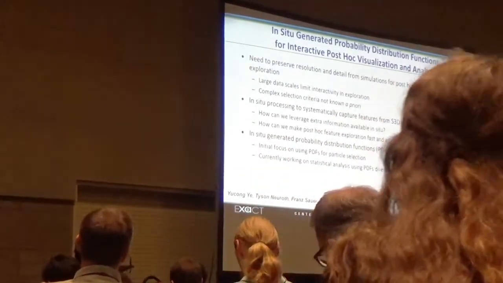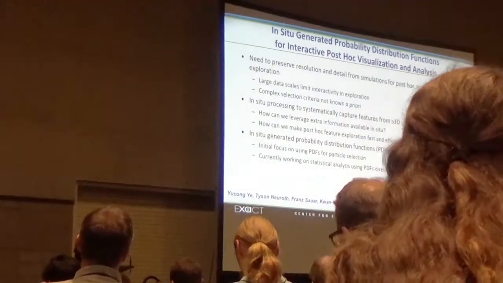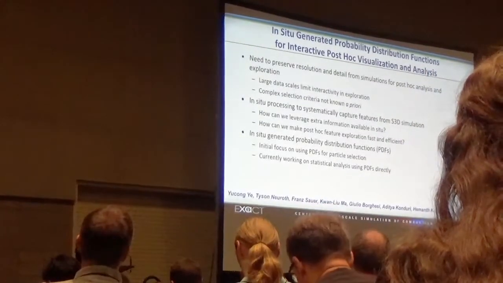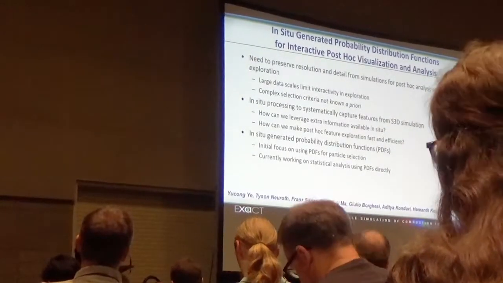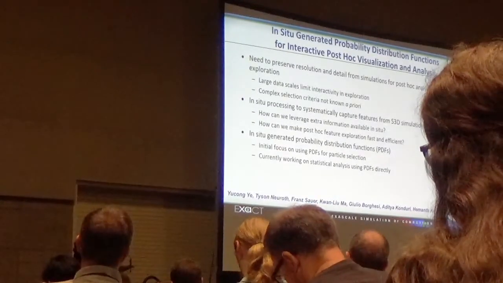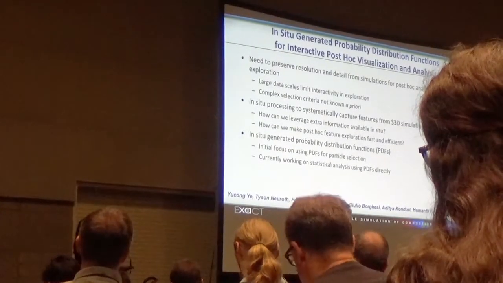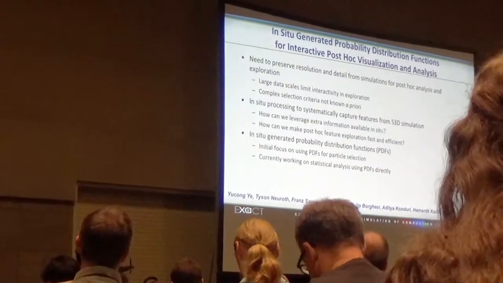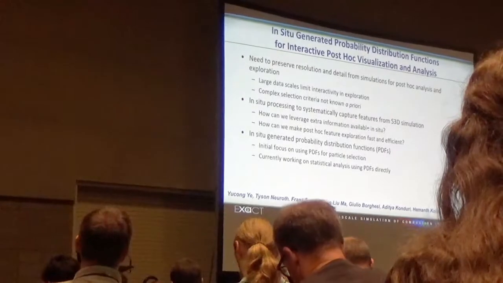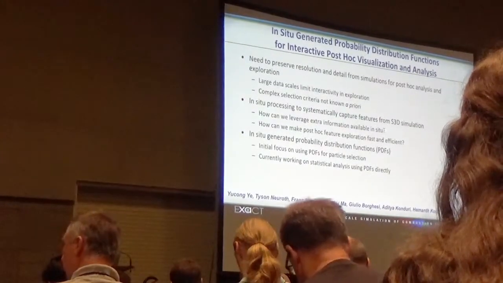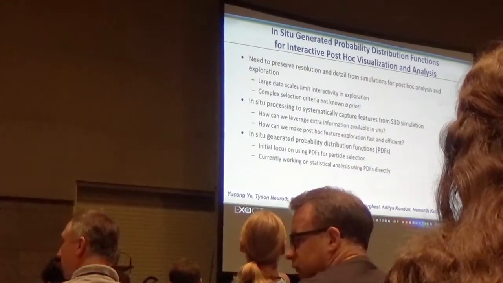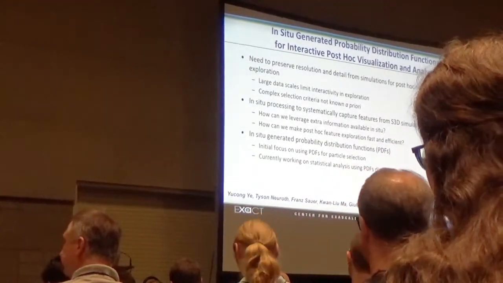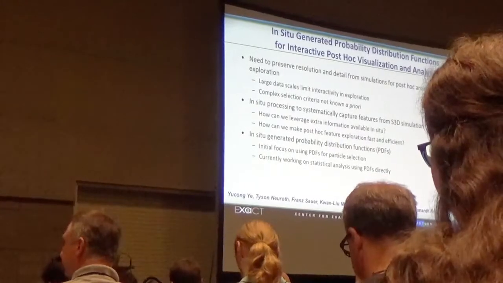So we leverage the fact that we have all of the detailed time and spatially resolved information in situ. And so we can generate PDFs in situ that capture this information locally in smaller sampling regions. And then we take advantage of these PDFs and resorting of the particles in the sampling regions following the decomposition of the PDFs. We can take advantage of that when we later do post hoc feature exploration to make it faster and more efficient.